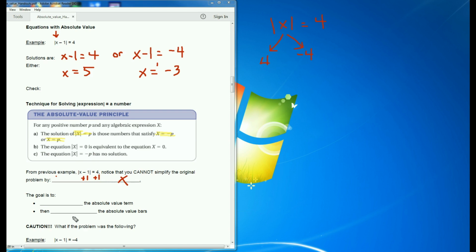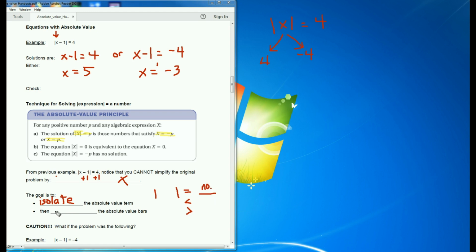All right, so there's 2 important steps to do when you're solving either an absolute value equation or an inequality. The first step is you have to isolate the absolute value term. And I did see people not doing this on the assignment problems. So by isolate, I mean you want it alone on a side with nothing else there. It should be the only thing. So you've got the absolute value of something, and then you either have an equal sign or some kind of an inequality, and then you have over here some number. Okay, that's the first step.